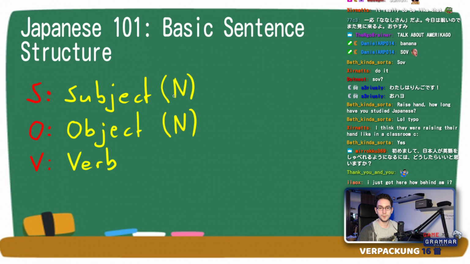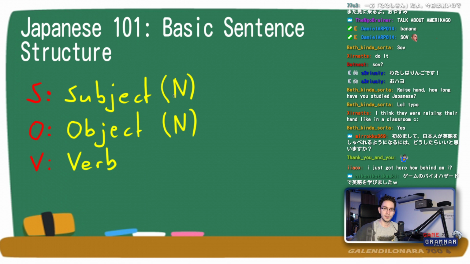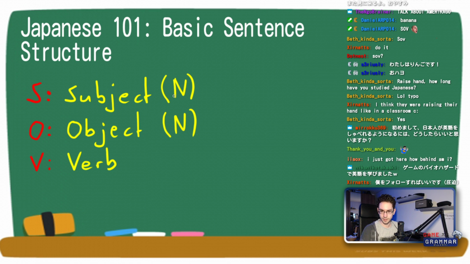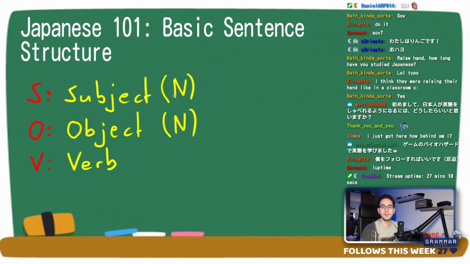Not that much. You have just sort of missed the basic explanation for this SOV encoding of sentence structure, but I hope you already have heard that before. And if not, check out the VOD, I guess. I learned English through the game Resident Evil. Nice, that's good. Nice, yeah.